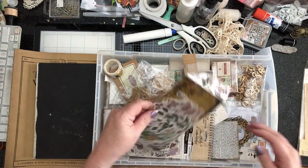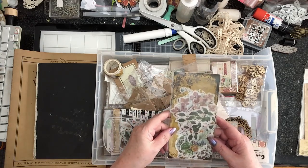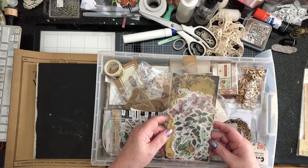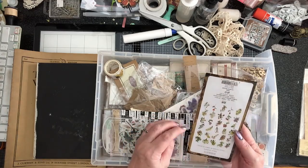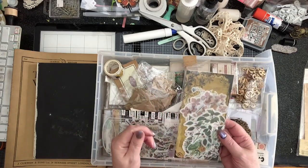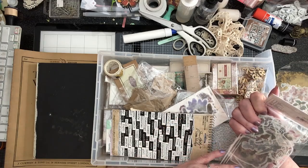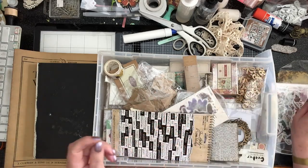Perfect. Stickers. I've got a thing about stickers. I've got to come clean to you. Anytime I put an order into Ali, I think, oh, I'll just order some more stickers because I get through them. Well, I don't really get through them. I hardly ever use stickers. But I like the idea of having them. That's the thing. So I've got a pack of stickers and they are kind of floral and leafy and whatever. Some of them aren't even in the right packet, but that's floral, leafy stickers. And guess what? Another pack of stickers. This has got a couple of packs mixed up in it. I don't know. It's got stickers in it anyway. Okay, so there's stickers in there.